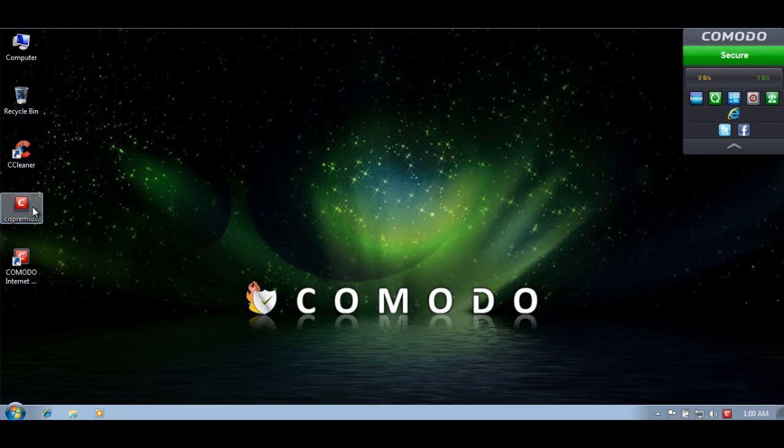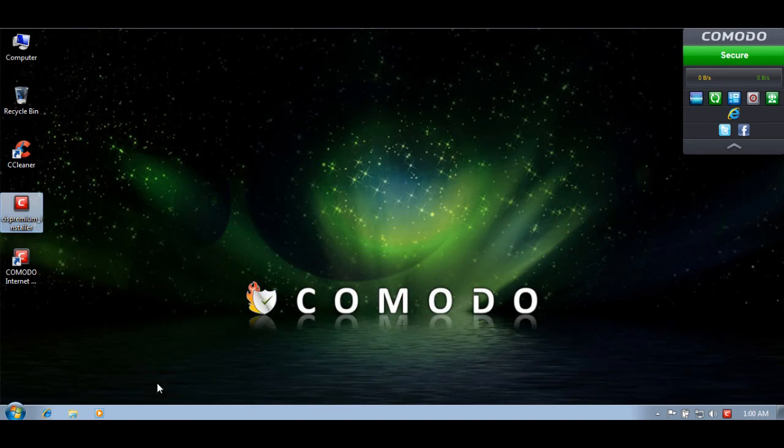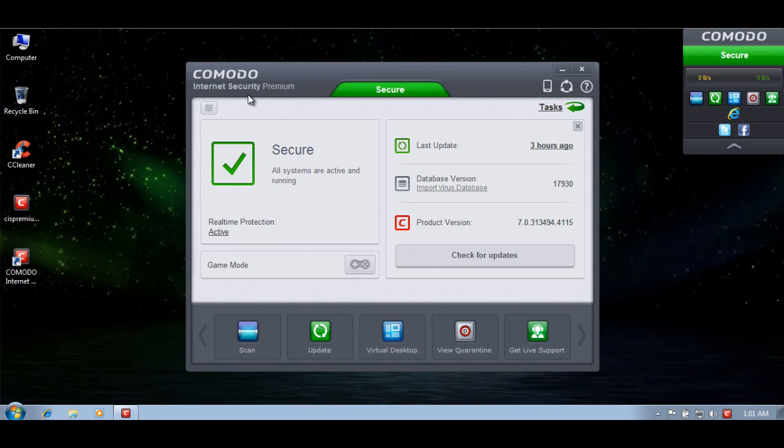with malware. So the installer is about 219 megabytes, which is a fair bit bigger than the previous version. So I'm a little bit disappointed that they couldn't make it a bit smaller, considering it has to do an initial 164 megabyte update. So it's a bit of a surprise why it's so big.